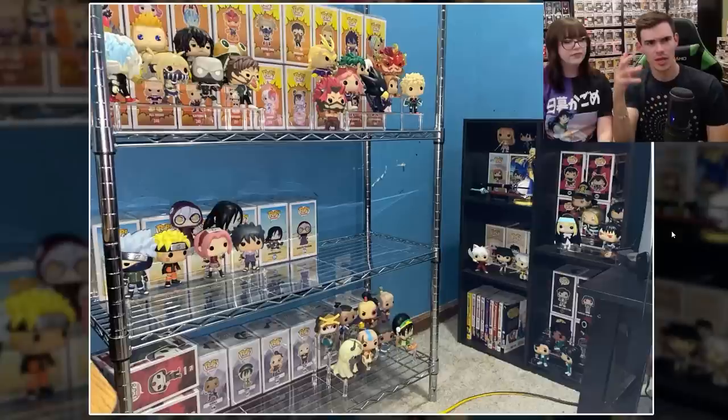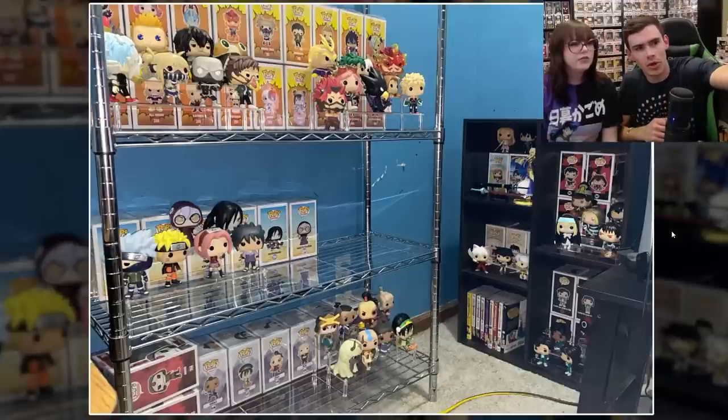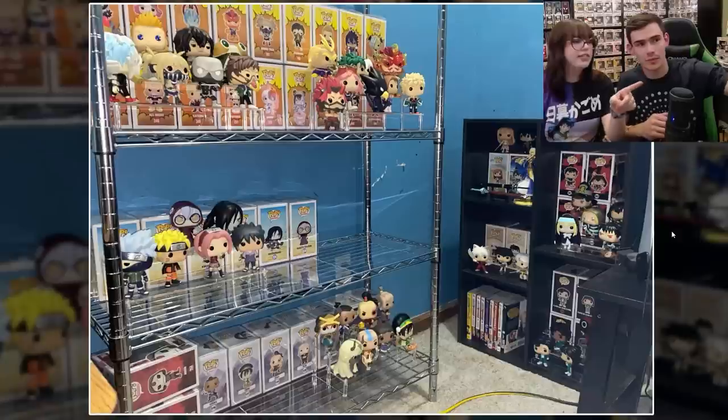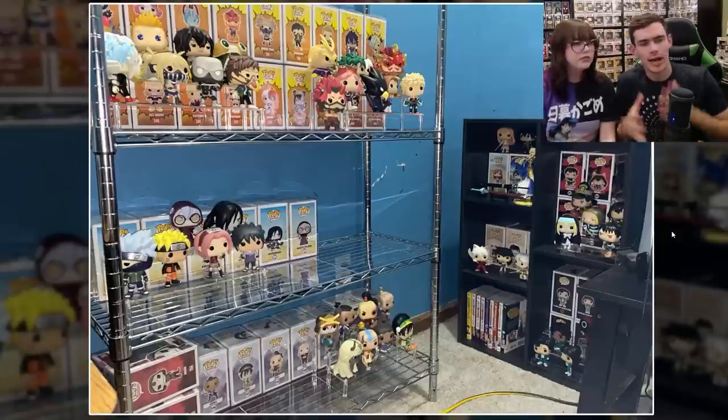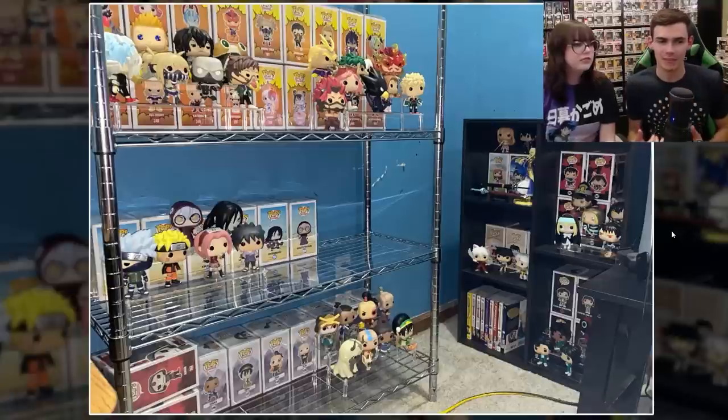And then you have the one acrylic shelf over there that's really cool with all the different Avatar characters. Do they have all the My Hero Academia out of box? I don't think so. Do you see Momo over there? I'm seeing Momo and then one other character that I don't think is out of box, so they kind of get blocked. Yeah. You can't see those characters. They also don't have Icy Hot. They don't? No. Oh, yeah. So we're seeing some pops that are still in box on the back that you can't exactly see out of box. So I feel like that messes with the display a little bit.